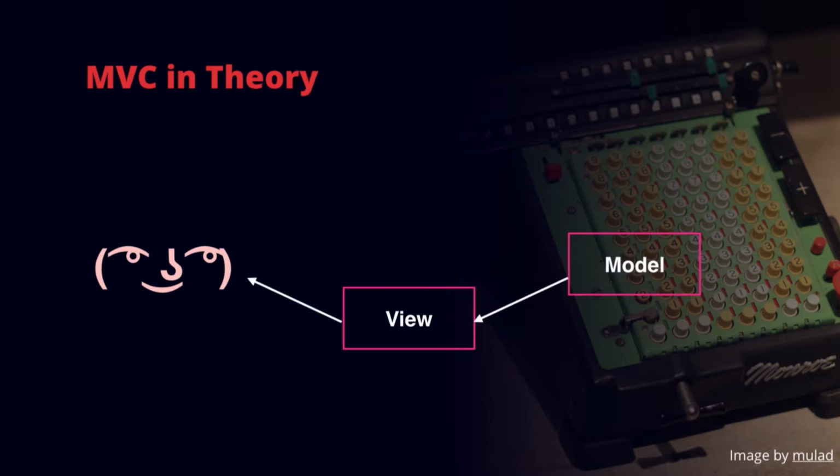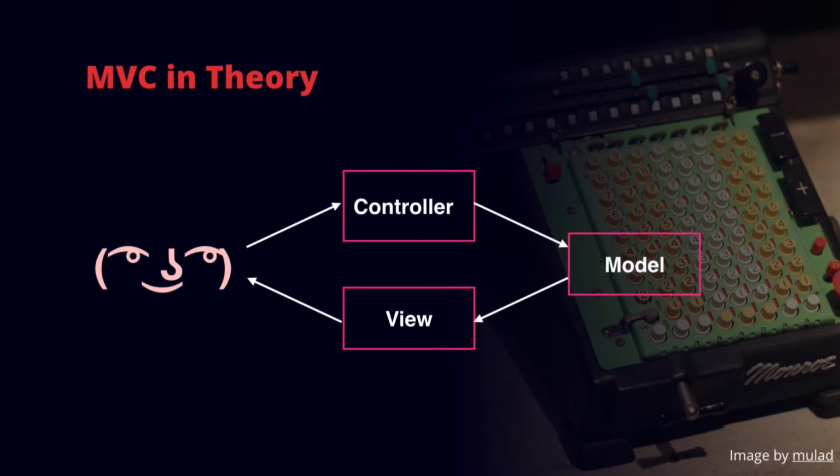And then there's going to be some method for the user to manipulate that, through a controller. The controller is basically some widgets which allow the user to modify the data, and the view is some way of displaying that data. So this is how MVC works in principle. The main idea here, and this is an idea that we want to preserve, is a separation of concerns. The model, the actual representation of the data and our business logic, is nicely separated from any logic around displaying that data or collecting users' feedback.